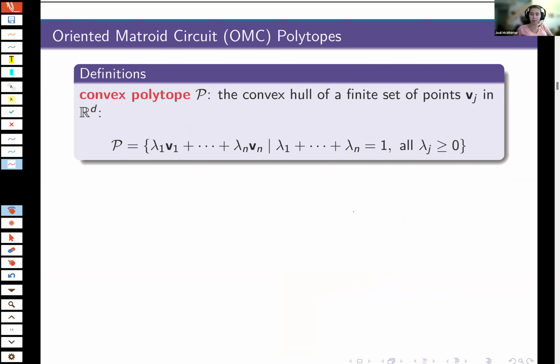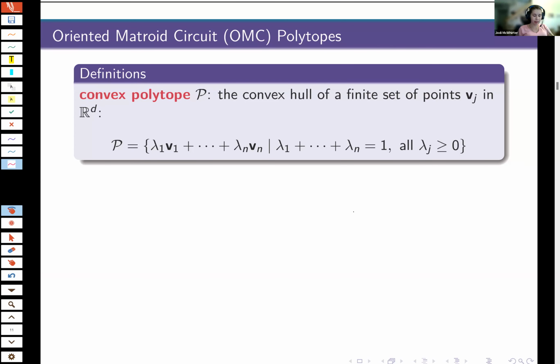If you're not familiar with polytopes, these are general dimension generalizations of polygons. The idea is you take your favorite set of points in d-dimensional space and you put some saran wrap around that and pull it tight. And what you're left with is some shape that has flat sides, and that's a polytope. Note that not all of the points that you start out with will end up being vertices of the polytope. Some of those could end up in the middle of the polytope, but all of the vertices will be among that set of points that you start with.